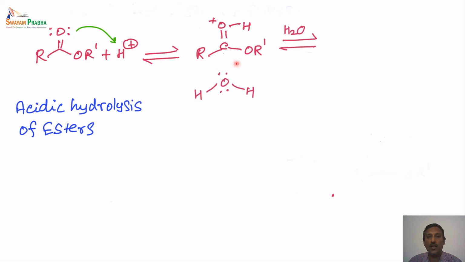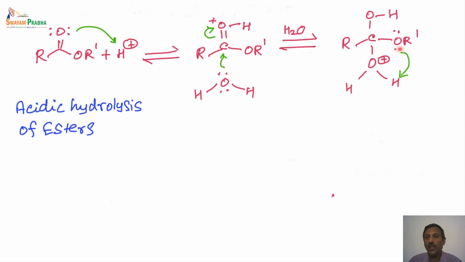Water is the medium which is used in this reaction. So oxygen is having a lone pair. This particular carbon becomes more electrophilic because the oxygen cannot have a positive charge. So this pulls the carbon oxygen bonded pi electrons towards itself. So we end up with the bond that is formed between oxygen and the electrophilic carbon. As shown here, this particular oxygen is now the oxonium ion having a positive charge. This is quite unstable, so this has to lose the positive charge.